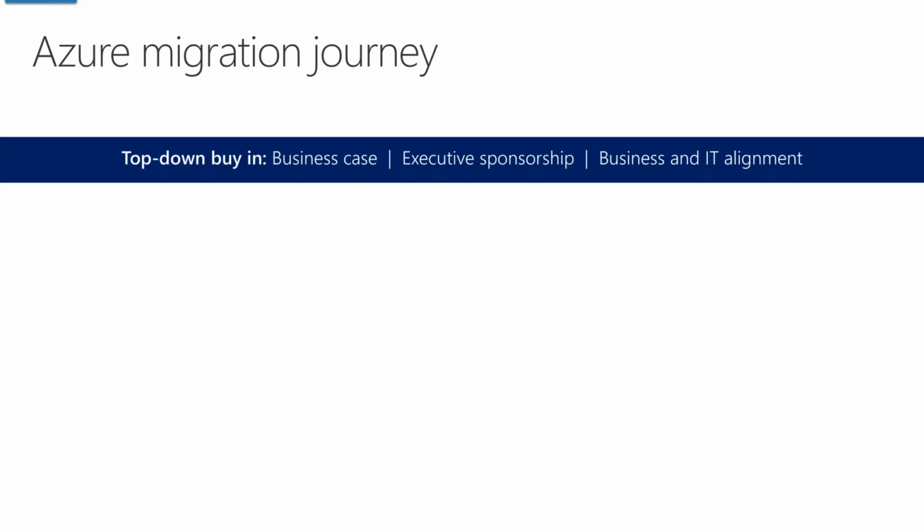So from an Azure migration journey, I'm just going to go through what this typically looks like, and this is generic across the board of however you're going to move your applications, whether we're going to talk about things like a lift and shift or all the way to a rebuild. But it all starts with top-down buy-in, making sure you have the right business case in place. Like, why are you doing this, right? What are the real reasons behind it, and ensuring that that's aligned between the business and IT is very critical for a successful journey long-term.